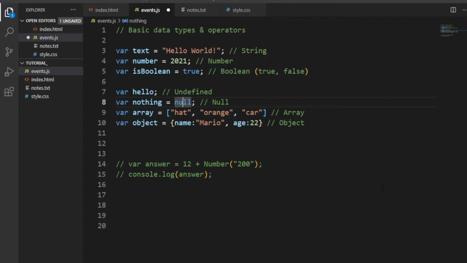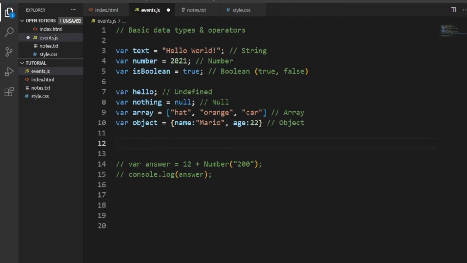For example, pretend a user is filling out a username form and they don't put the username in for some reason. The form is going to display it as null most likely, and it's going to tell the program if this is null, you should not allow the user to log in. So the user must insert his or her username. So null is just a way to show that there is no value there.